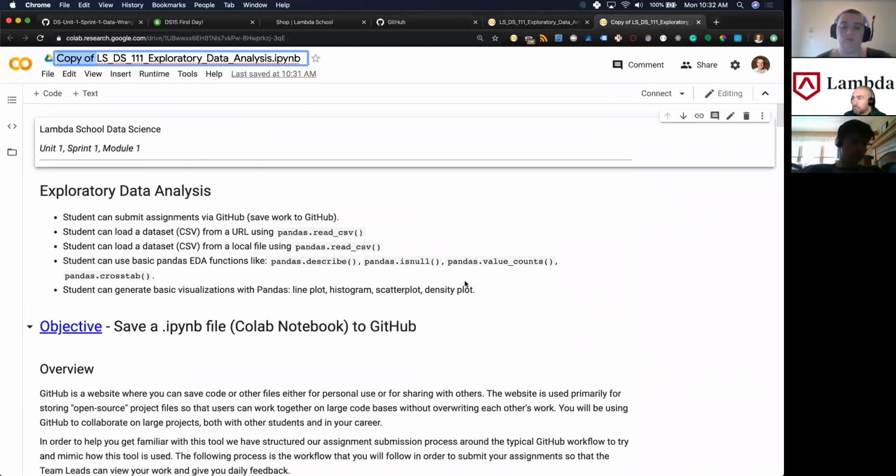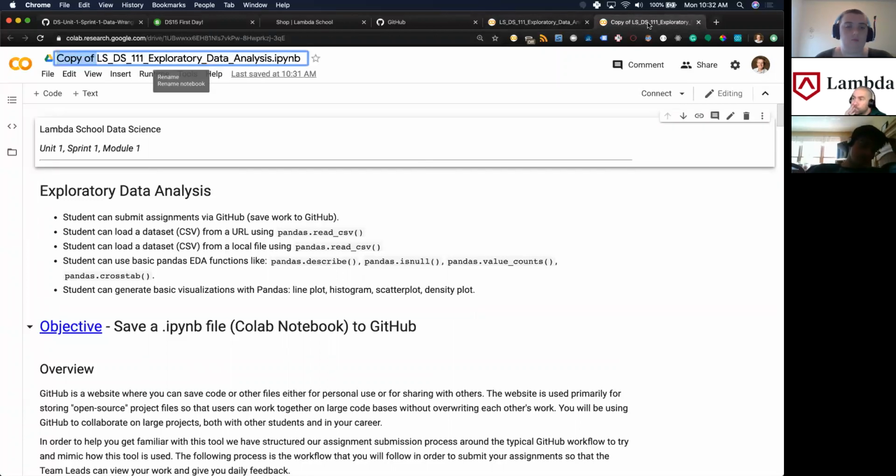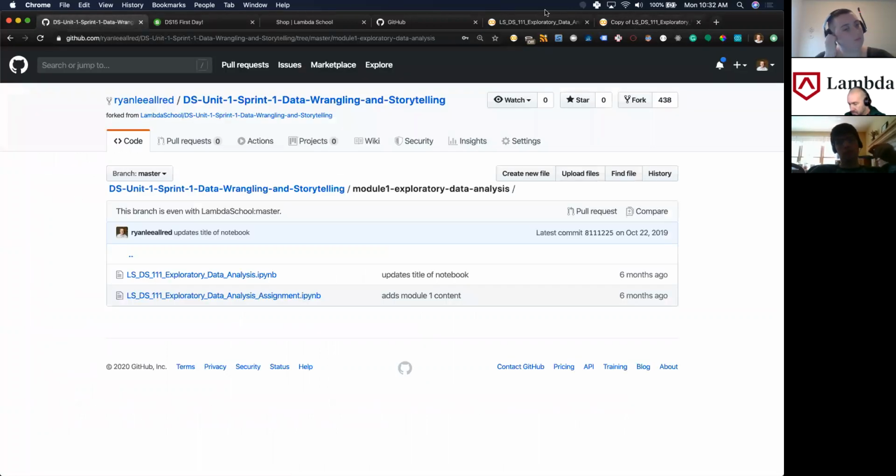What we have just done is we've taken this file, which was originally from GitHub, and we've made a version of it on your Google account in Google Drive. So now you're gonna have two versions of the files. You're gonna have the version of the files in your Google account, and you're also gonna have the version of the files on GitHub.